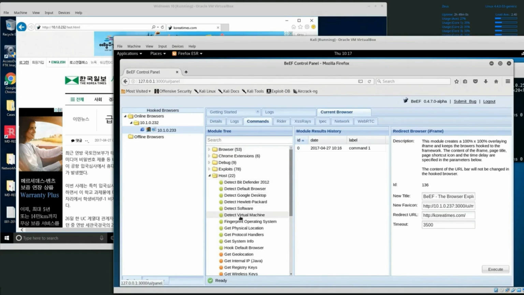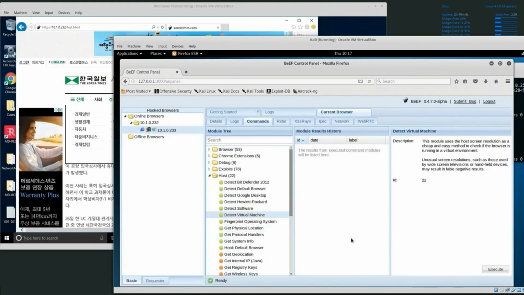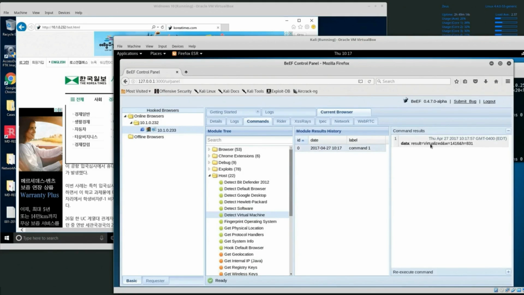I want to detect if this computer is actually in a virtual machine. So is the victim running in a virtual machine or not? Why would we be interested in that? If I click execute on the command, result: virtualize. So this computer is in a virtual machine, and we know that because the height and width are non-standard.